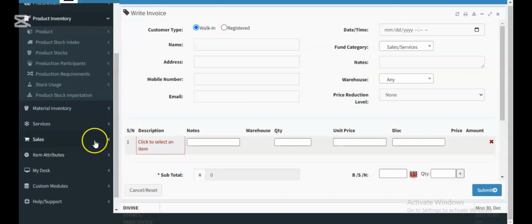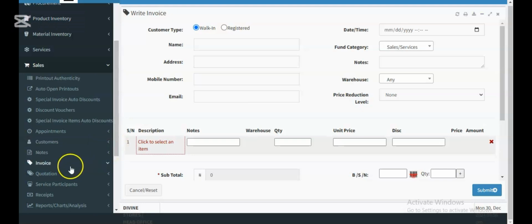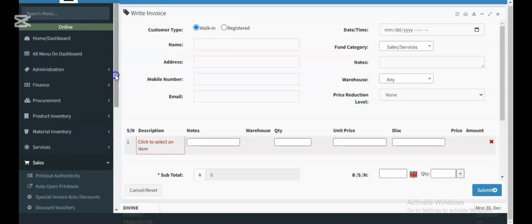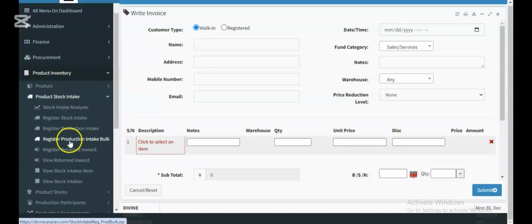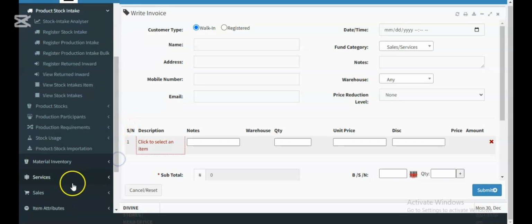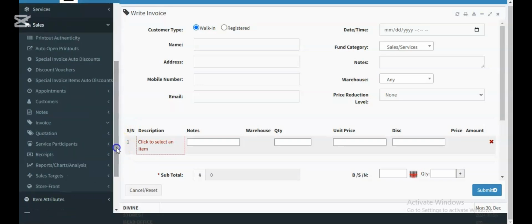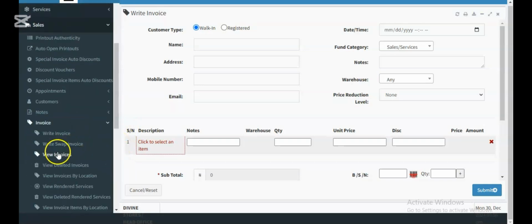So I've shown you sales. Okay, when you sell, all these things are movements. So when you sell, what happened? The goods are going out. The customer that bought might say, what? This is not what I ordered. I want to change it. I'm returning it. You can have returns as a business, even though it might not be frequent. And when that happens, you come here and register the return inward. Can you see it? You can also register return inward from your invoice.